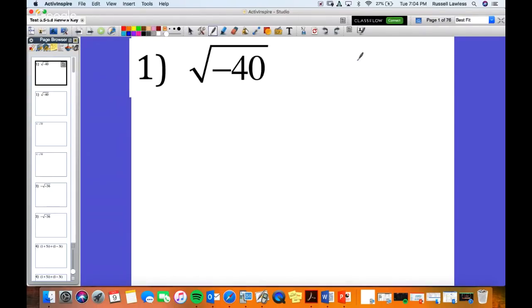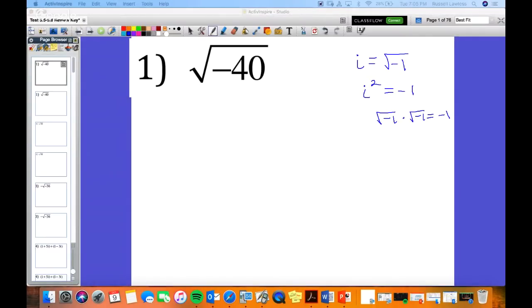What i represents is i is essentially equal to the square root of -1. So i is equivalent to the square root of -1. And if you ever see an i squared, that's going to be essentially the value of -1. The reason this is true is because if you look at the square root of -1 times the square root of -1, that's essentially multiplying the square root of -1 by itself. The square roots essentially go away to give us that -1 value. So that's just where i came from, by square rooting the value of -1.